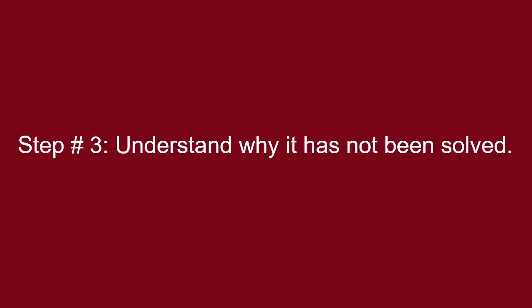Step number three, and very importantly, you need to take a step back. Now that you have a problem to be solved and you know that the problem is big enough, you need to think about why it hasn't been solved by the current players. It could be because they don't have the technology, or the market segment is hard for them to reach. Until you find a real reason why, you should not be going forward — otherwise you're in danger of a big company simply taking resources from their current projects and taking you over, because they have a lot more resources than you as a small company.